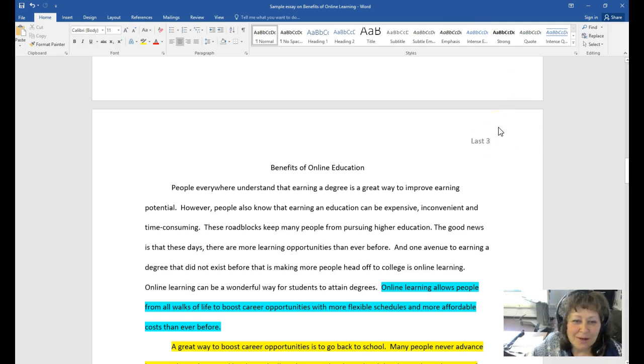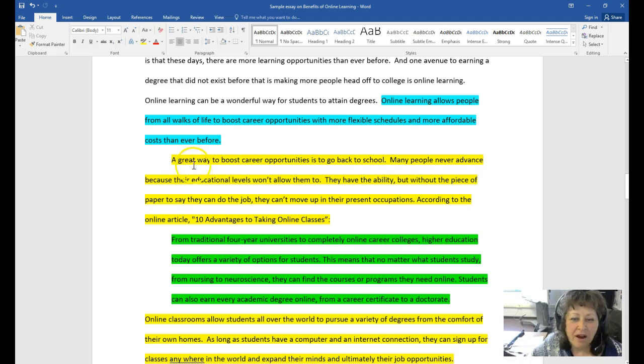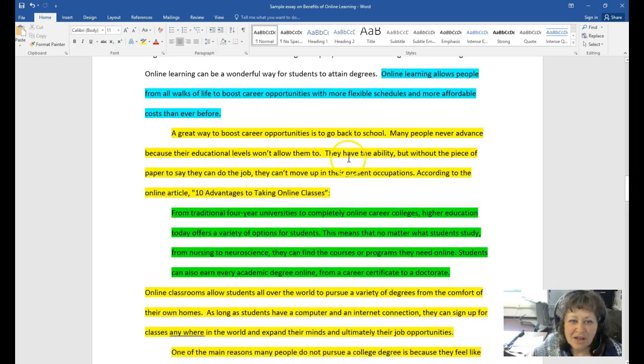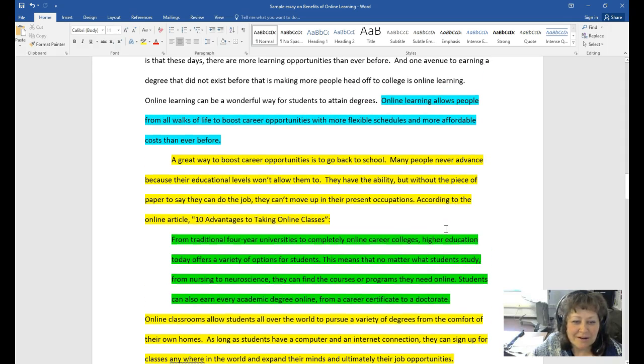Once we did that, what we did was we then broke it up into 3 sections. Okay, so here is our first section, which is about the boosting of career opportunities from online education. And what I want you to take a look at is what we call a citation sandwich. So the idea is, if you look here, we have a yellow section, which is my best approximation of bread, okay? And then inside we have green, which is lettuce, because I didn't really have any brown that I could see through that would be the meat for this sandwich. And then another section of yellow, and it actually cuts off about right there.